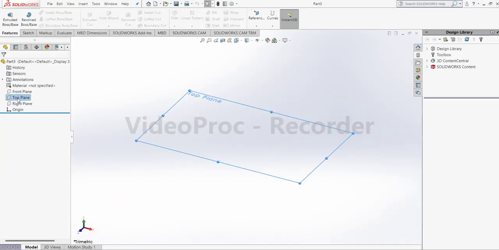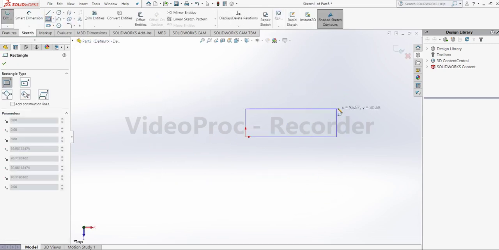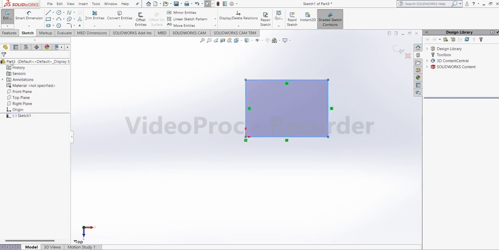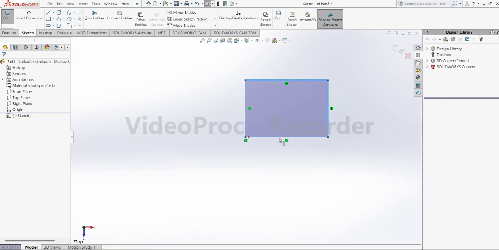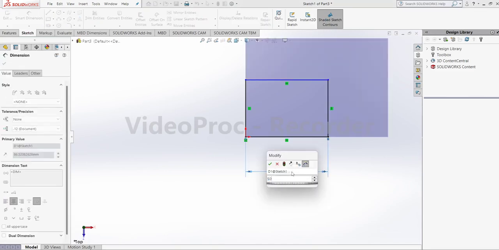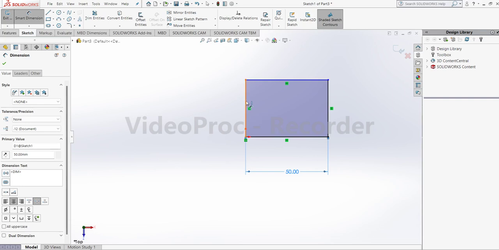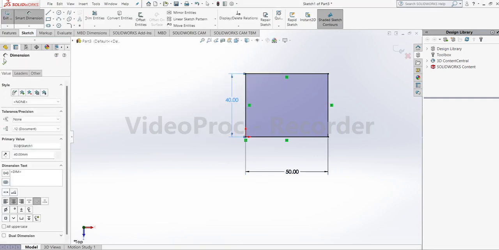Select the top view, top plane, go to sketch, rectangle, draw a rectangle, click OK. Now the length is 50 and the width is 40. Okay, go to smart dimension, give it a length of 50 and 40, then click OK.